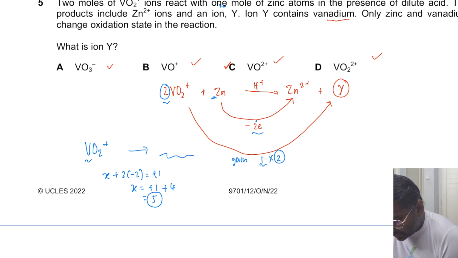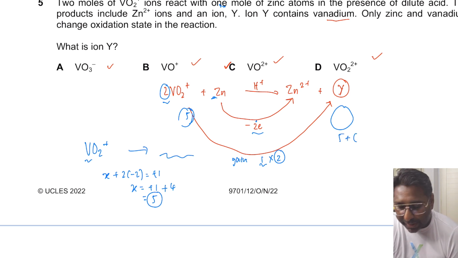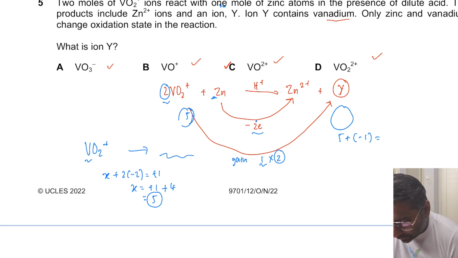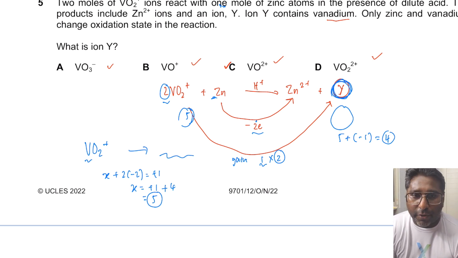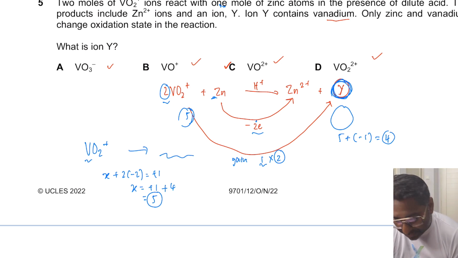And we know that from the oxidation number of 5, when they gain 1 electron, they are supposed to change. The electron has a negative 1 charge, so it's 5 plus minus 1, so that's going to be 4. It means that the ion containing vanadium over here, the oxidation number of vanadium must be plus 4. So we need to find out which one has plus 4. Be careful: it's not from 5 to become 6, it's 4, because the electron is negative 1. So we are going to look for any answer that can give us plus 4.